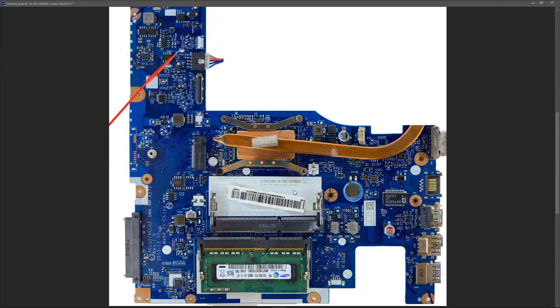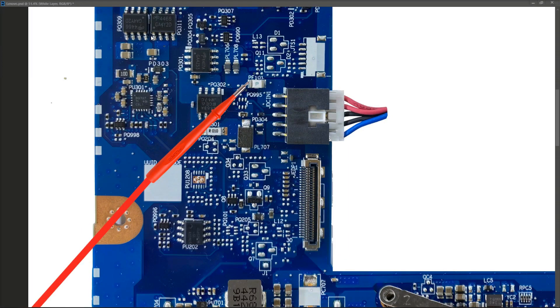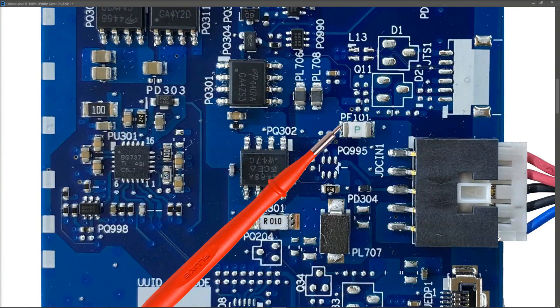What I'm going to do is the way I normally start off with these: check if we have our main 20 volt power rail. This is a Lenovo, so Lenovos are all 20 volts. There is actually a cable that comes in here — I've just chopped out this section because we don't need to see the fan or where the adapter comes in. I'm going to focus in on this section right here, and you'll see how this turned out when I zoom in to 100%. Came out quite well, didn't it?